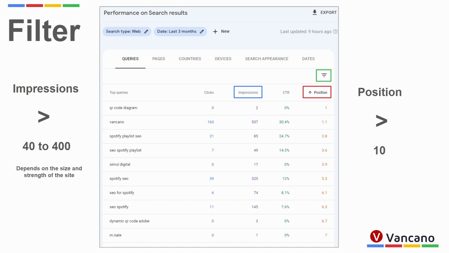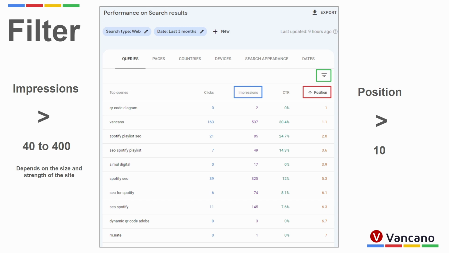Because the whole point of this is quick wins. Then position: anything greater than position 10. The reason is that historically position 10 has been the bottom of the first page of the Google search results. So if you are greater than 10, you should be on the second page. We look at the second page because it indicates that your page is relevant to the search term people have searched for, but for certain reasons it's not good enough to appear on that first page.